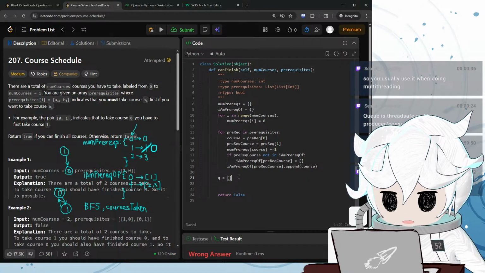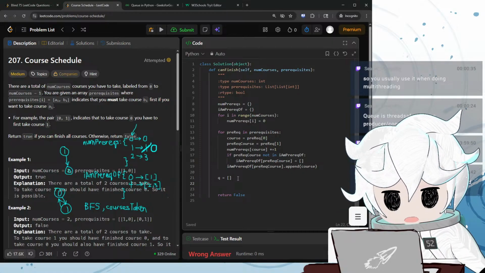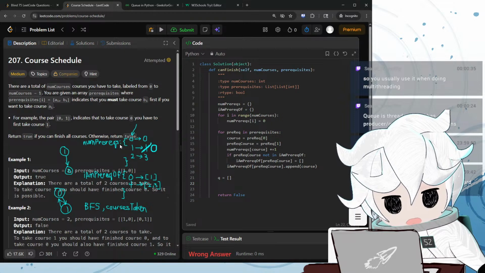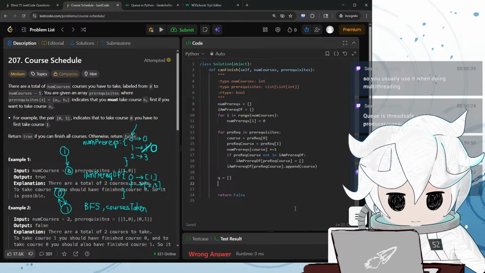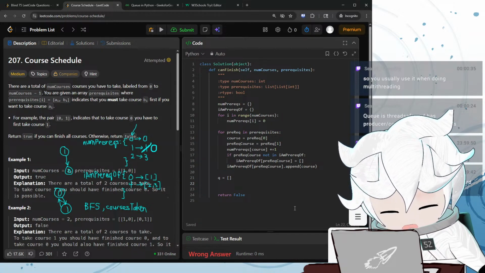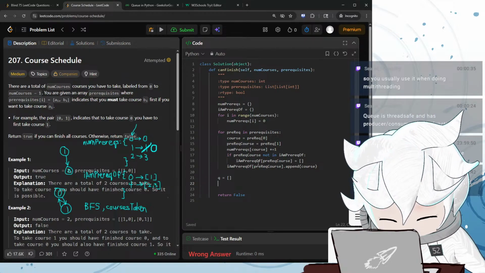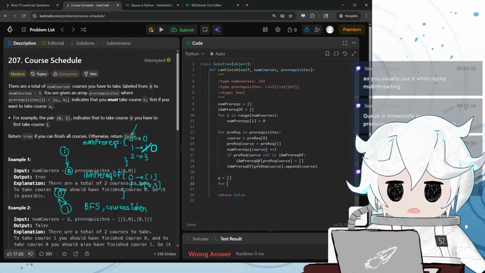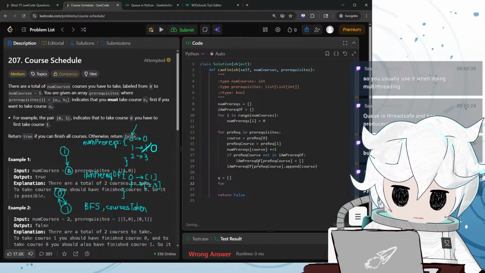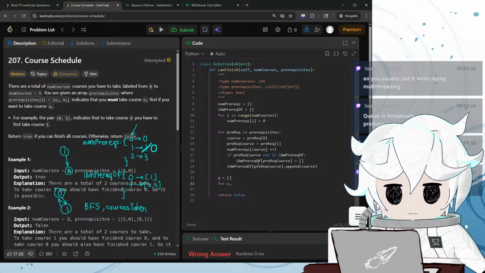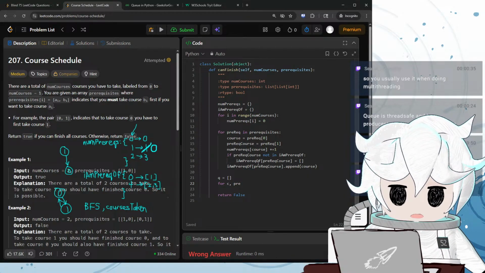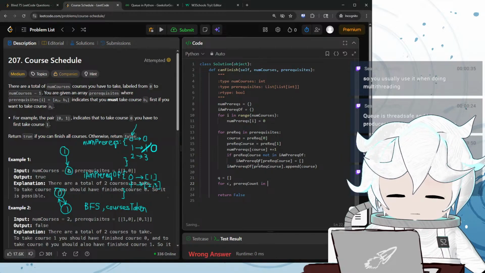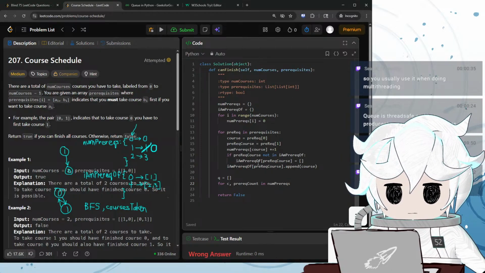Okay, so we have the queue now. We should append all the courses with 0 prereqs into the queue. This is going to take another loop. Okay, so for every course and prereq count in num prereqs.